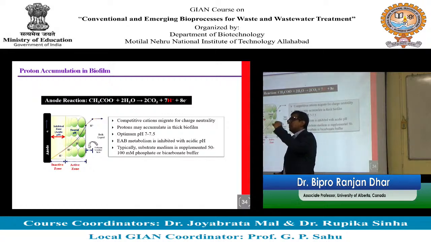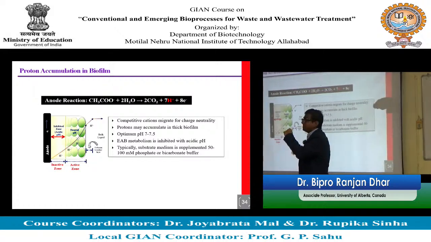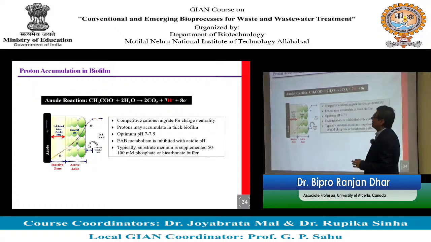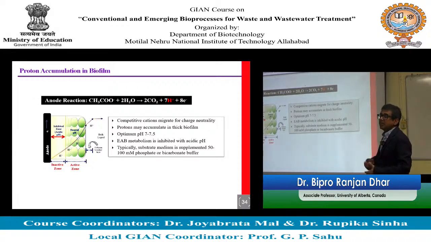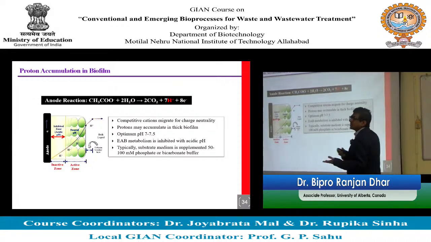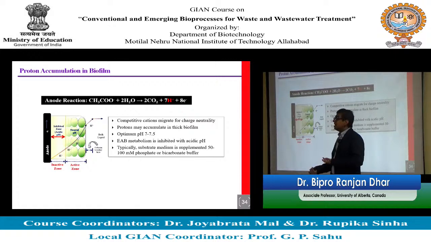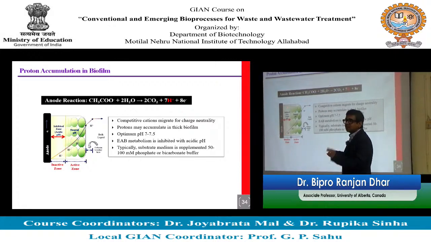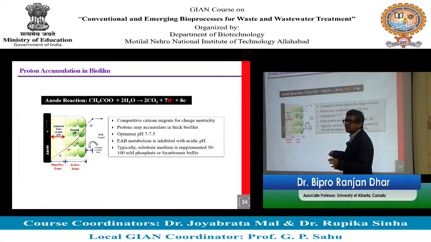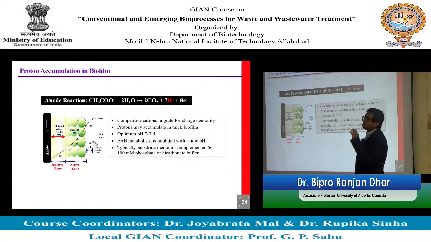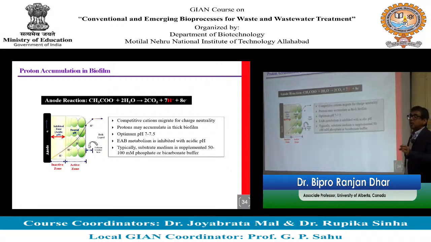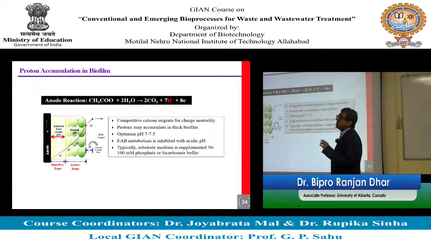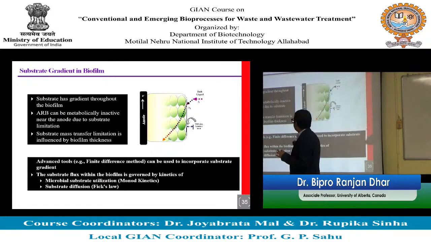And I could see that pH dropped near the electrode surface. We also did confocal microscopy, staining the biofilm with live and dead cell stains. I could easily see a lot of red cells, which means dead cells inside the biofilm, and the outer layer is more green cells. So pH accumulation, proton accumulation or pH drop could be a major challenge for this kind of process.